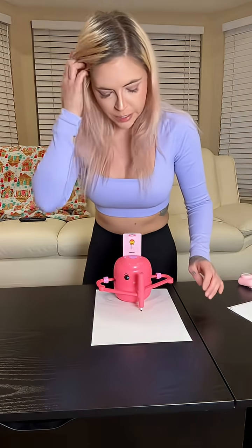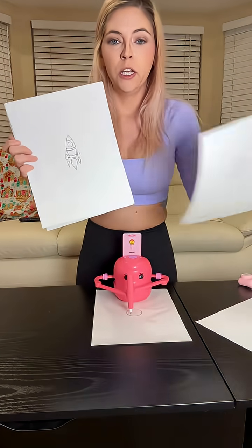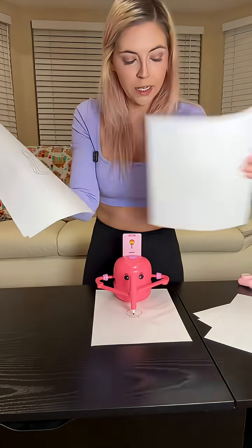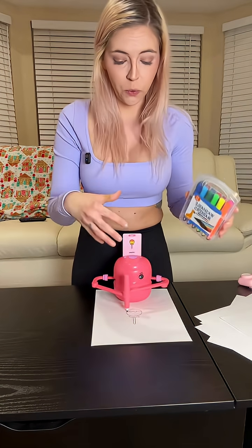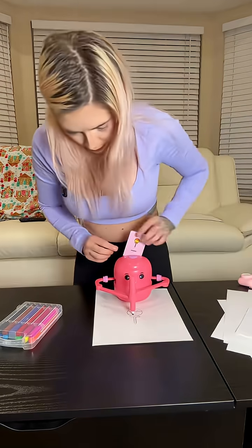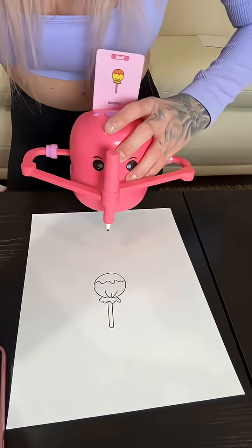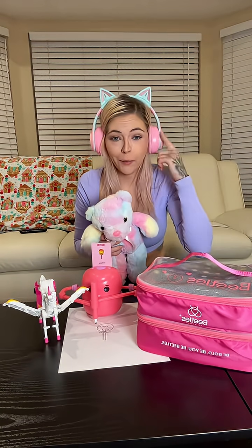This has got to be one of my favorite ones. I have a daughter who loves tech and robots, and I know she is going to love this. It is a drawing robot — it has a bunch of different cards that it can draw in a bunch of different categories. I am not ashamed to say I have spent the last probably 30 minutes drawing different cool things with it. It is so easy to use. It has sound if you want — I turned it off for the video. It made some toast for me — look at that snake! It also came with a pack of washable markers, so after they draw their cool thing they can color it in. Literally so many different cards — look at that lollipop, isn't that so cool? I went ahead and linked them all below.